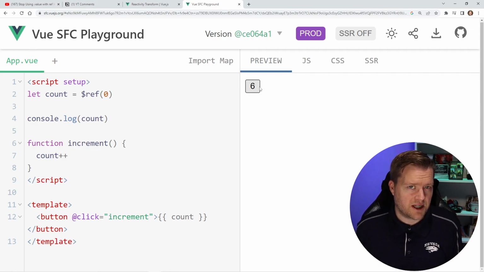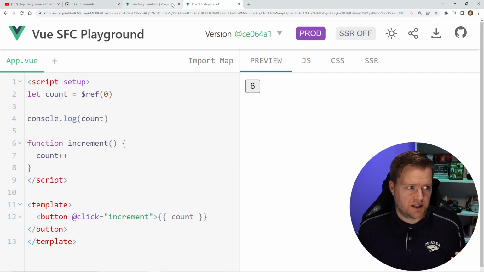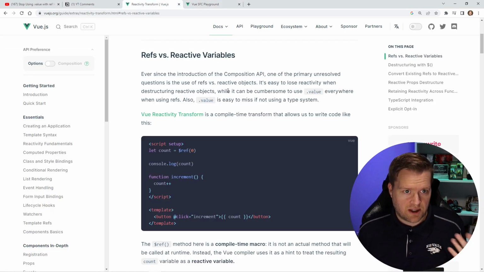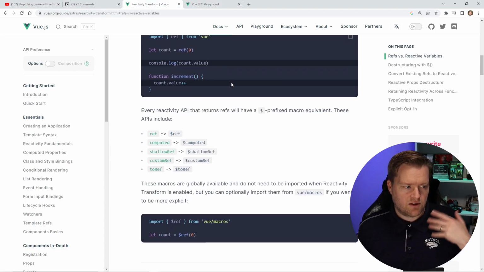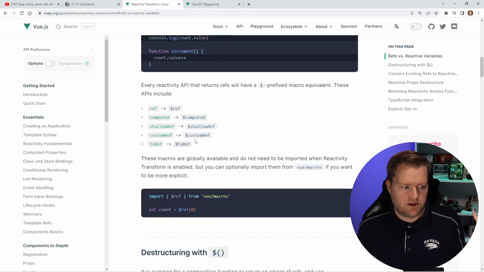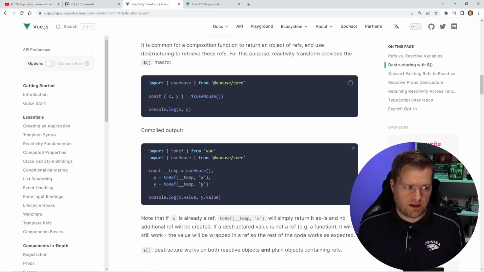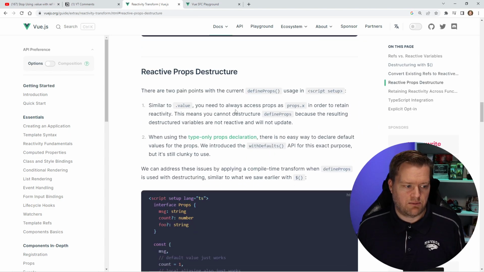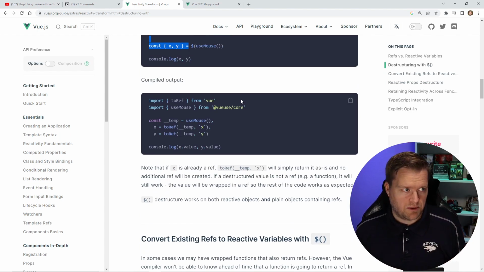I think this is a pretty neat API, but I could see how if you're not used to these macro level APIs, macro being that you don't have to import these things in, they're just built into Vue and the compiler, that can be a little confusing. And then it goes on, and there are actually ones for ref, computed, shallow ref, and you can even destructure it, which can be a little confusing. And there's even a double dollar sign too, if you're dealing with composables.